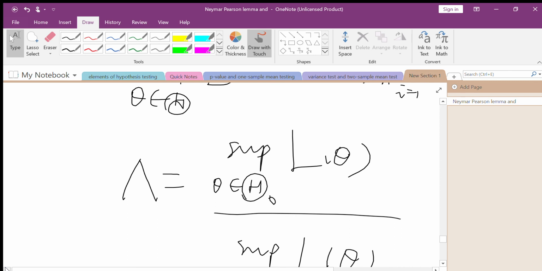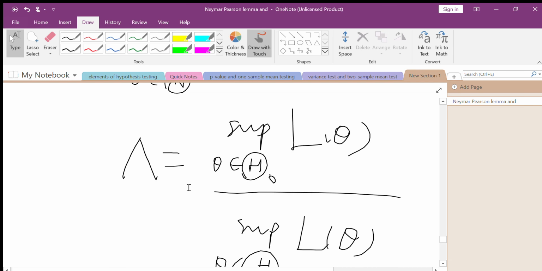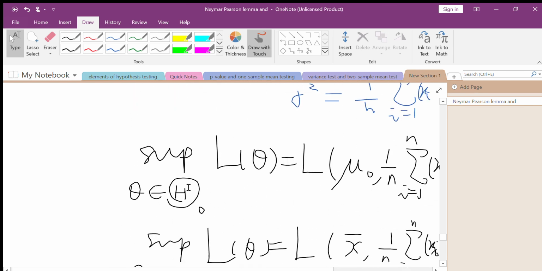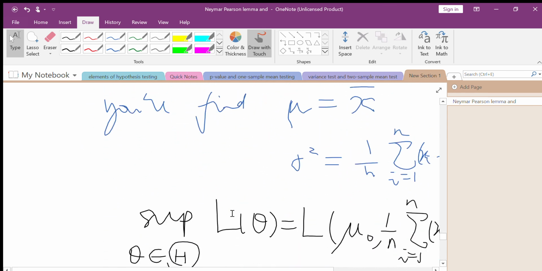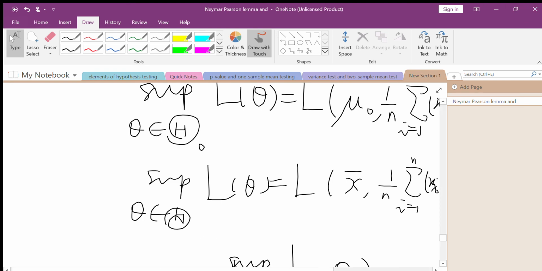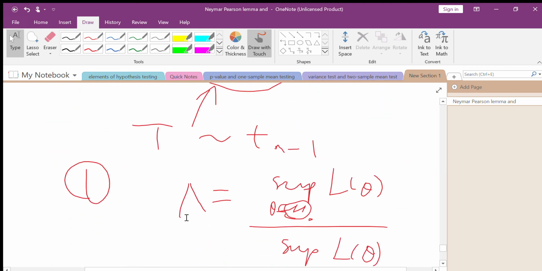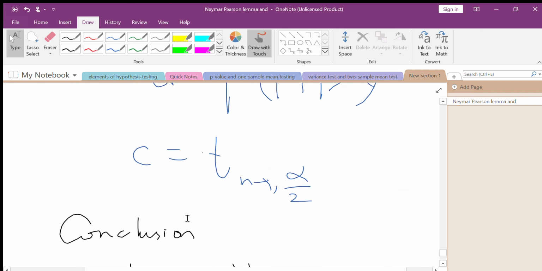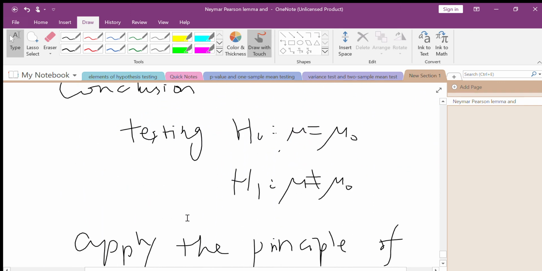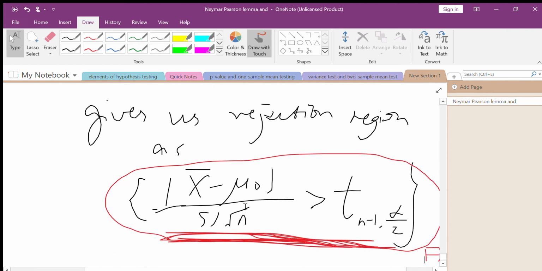So we introduced one way to propose a test statistic, which is the likelihood ratio test statistic. And we gave you an example in the normal model when sigma square is unknown. And we have also shown that this gives the very familiar result we had when we introduced double-sided testing for the mean. That is, the likelihood ratio test statistic principle gives us the same test statistic.